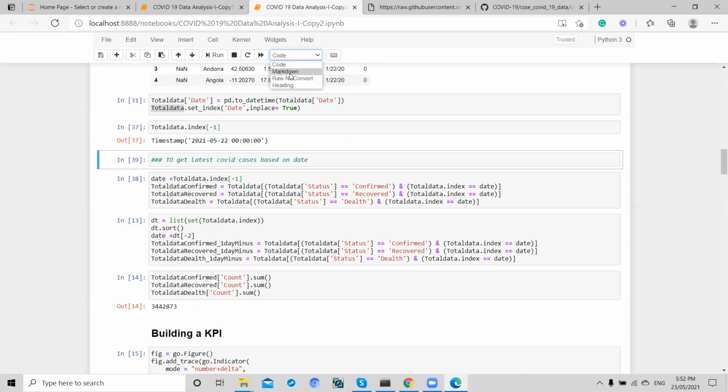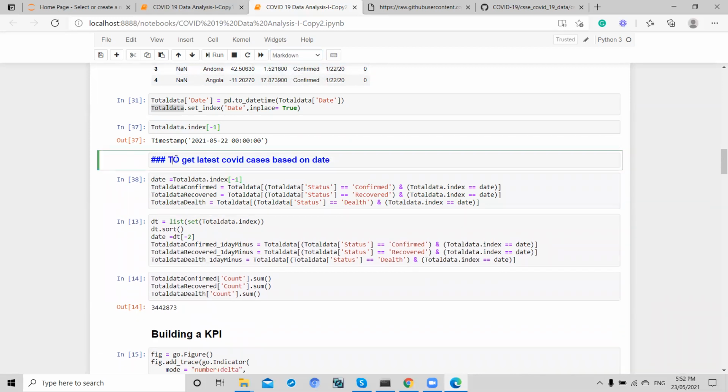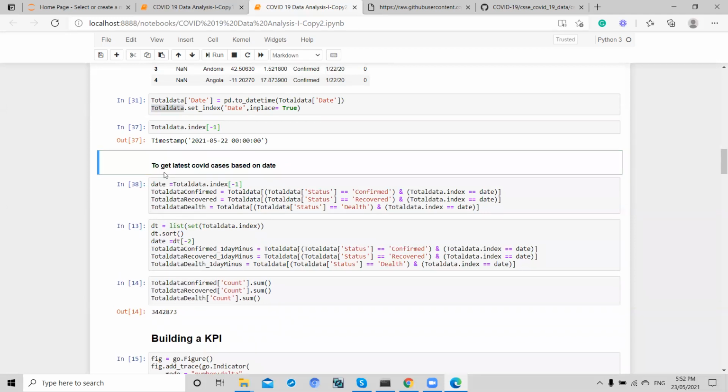If you do a markdown here, then this will be converted into text. Latest COVID cases based on date, I did -1.